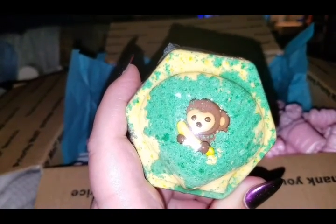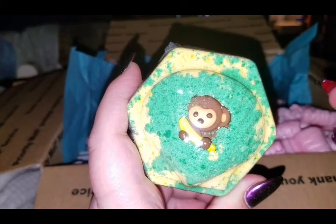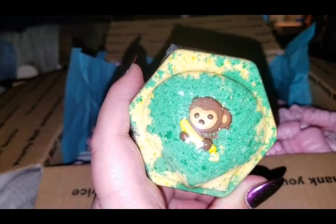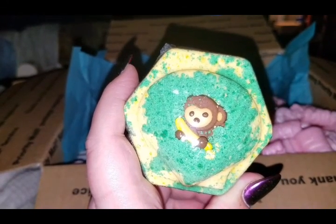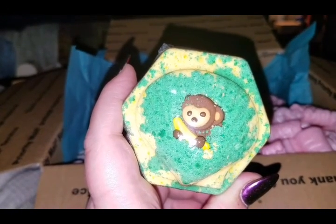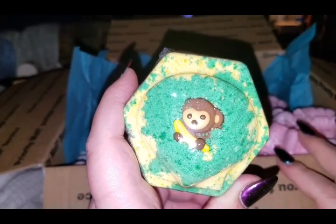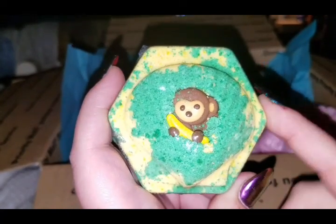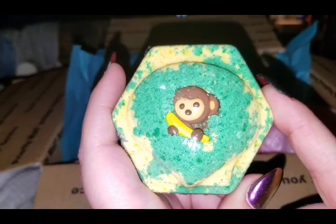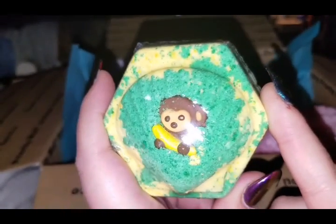It reminds me of kind of coconut, a little bit of suntan, but not bad. Like I always say I don't like the smell of suntan. It's not bad at all. It smells like it all belongs together. I don't know, it just smells really good. Kind of banana-esque. It just smells good. I like it. Definitely brings me back to Florida. So if you are missing the heat and you need some warmth and you want to be brought back to going to the beach or the pool days, go grab yourself one.